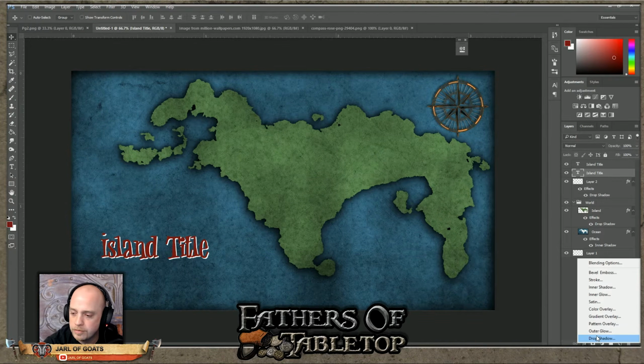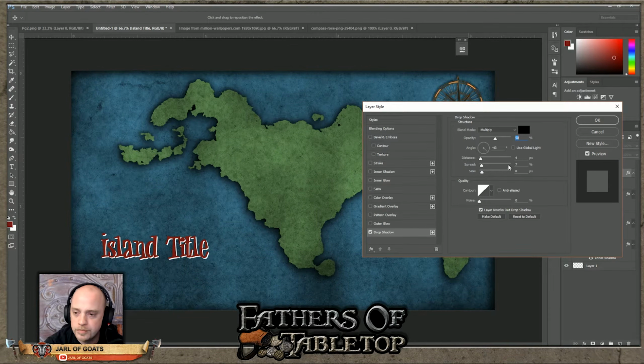On the lower layer, we'll pop a drop shadow. I kind of want the angle to go this way. We're going to make the distance, right? Move the spread up a little bit, not too much, and then increase the size.